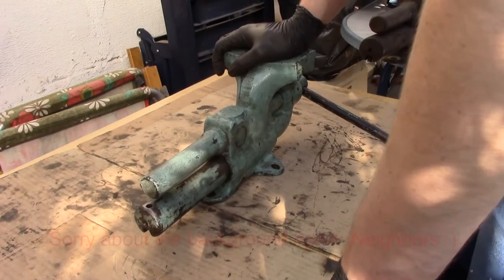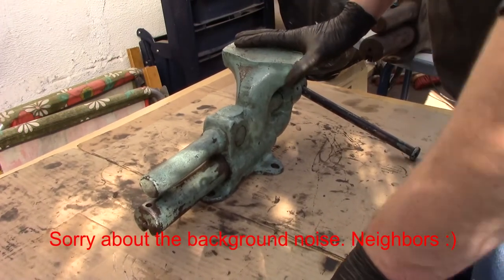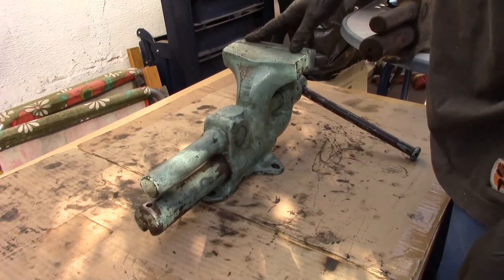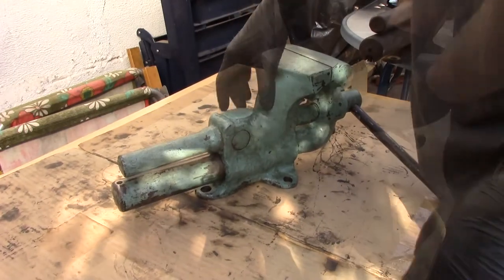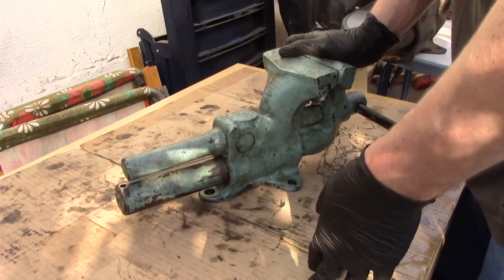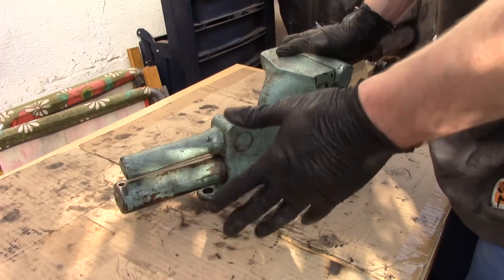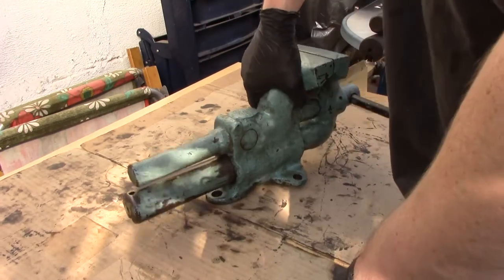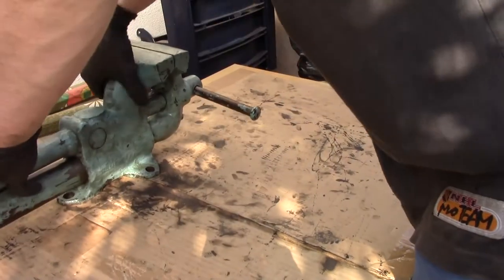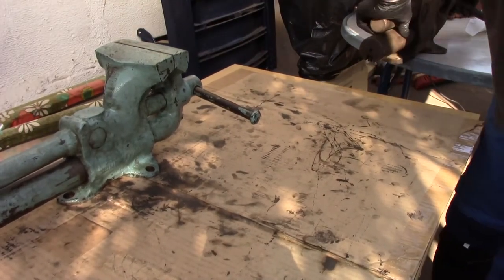Welcome to the third part of the Heuer videos. This one is about the Heuer Front Prima model. I am not going to cover parts I covered in the first and second videos with the Primus. I am just going to talk about how to take it apart and what to address when storing one — it should be shorter than the Primus video, no need to repeat stuff you already know. To take it apart, the first thing is to remove the stop pin.